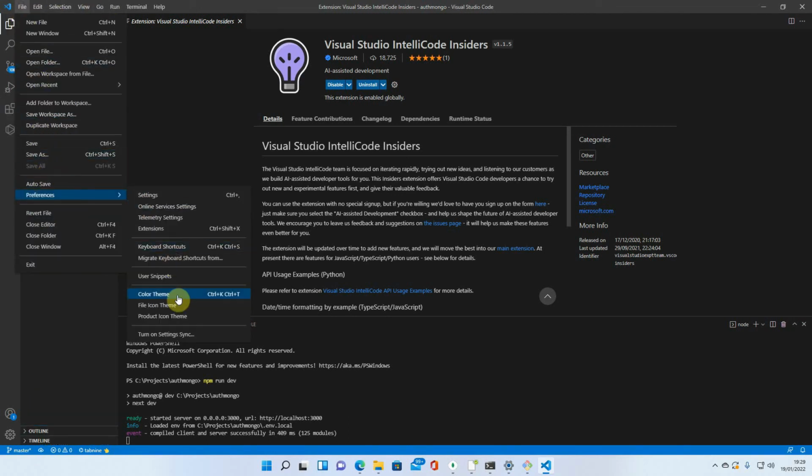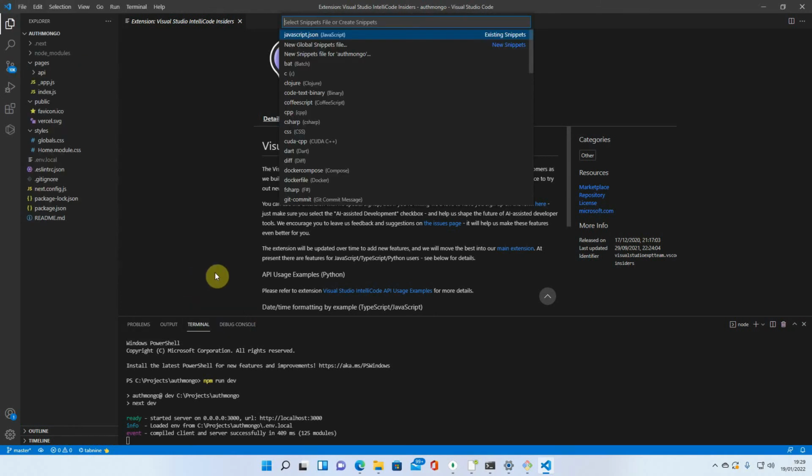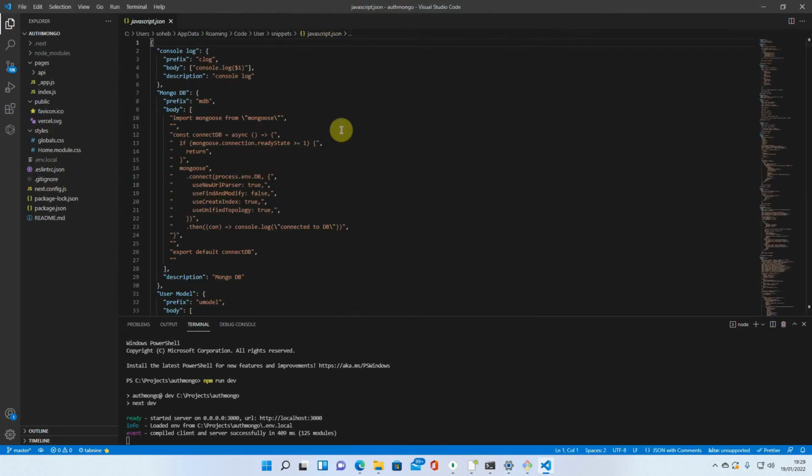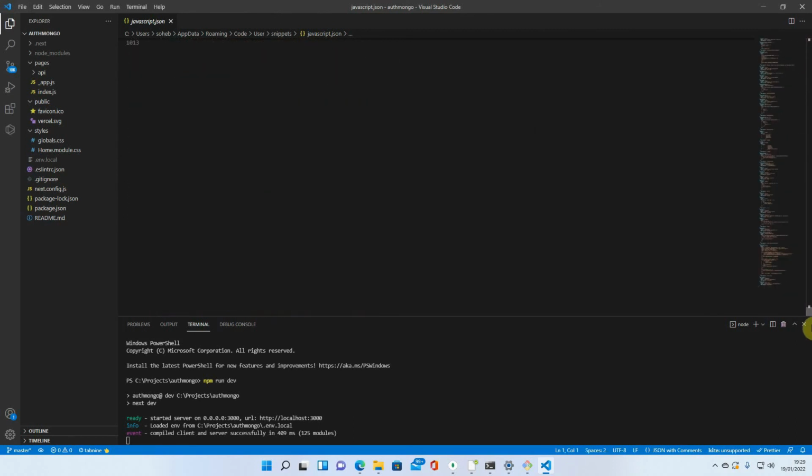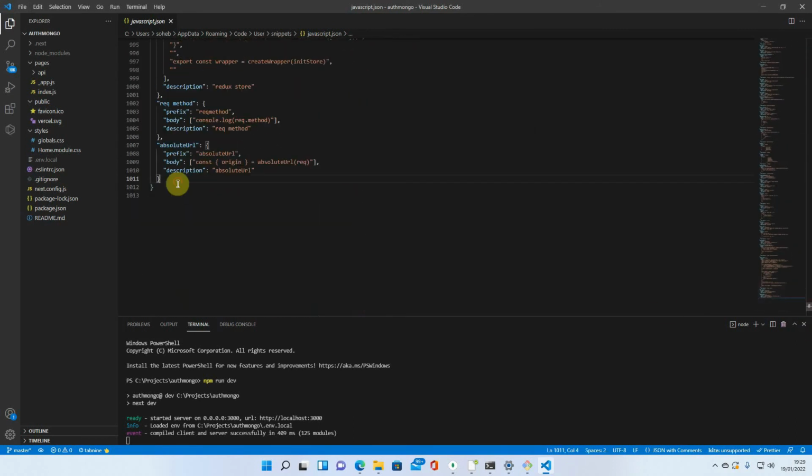So I'll show you that again, but if you go in here, you use the snippets and then press this JavaScript file. Then I've got loads of ones that I've created myself. So at the bottom, you can just put in new code snippets. And I do this for everything really. Bits of code that I know I'm going to use over and over again.